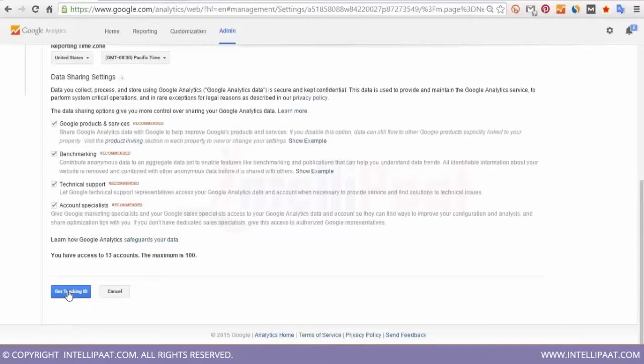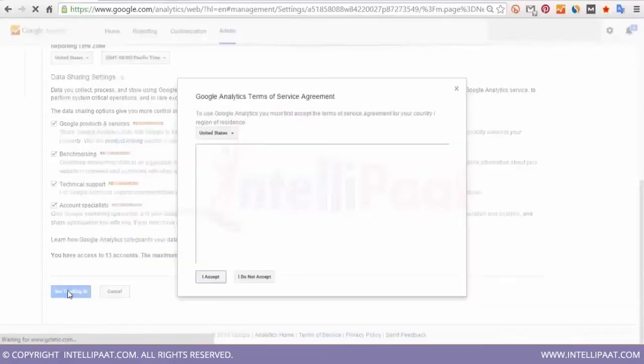All right, so I've selected business and industrial and I'm going ahead with the reporting time zone, which is United States. When I scroll further down, you would see a blue button which says Get Tracking ID. I go ahead and click on that.